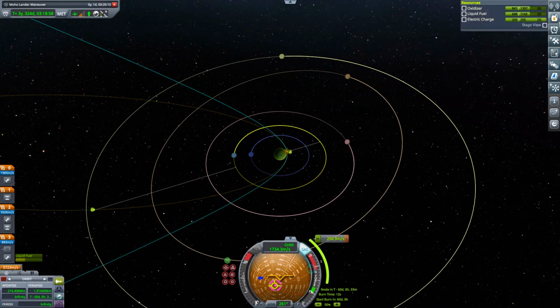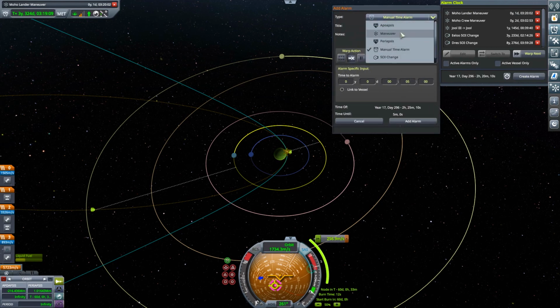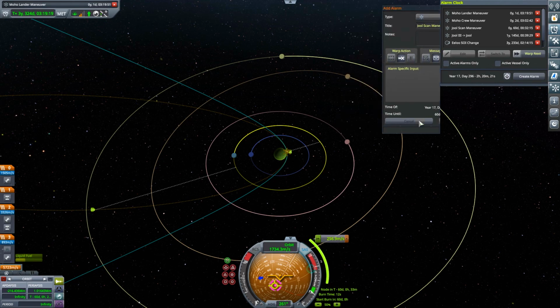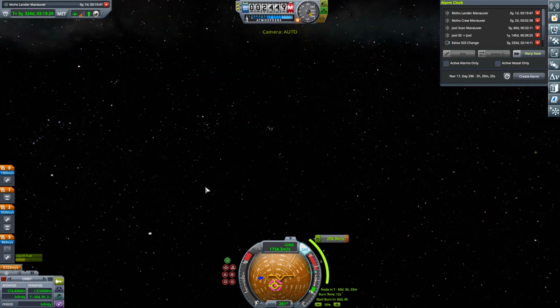So then we're going to put that in the alarm clock. That needs to be deleted. That's the dual free to dual. So we're going to create the alarm for this. It's a maneuver. The dual scan. Dual scan. There we go. You can hear me typing away nice and aggressively. And that's done. Right. So dual scan set up. Dual craft launched.